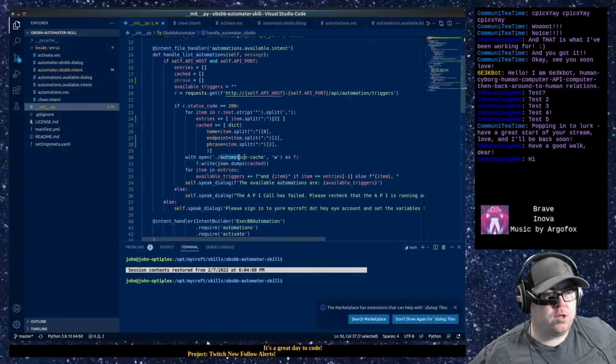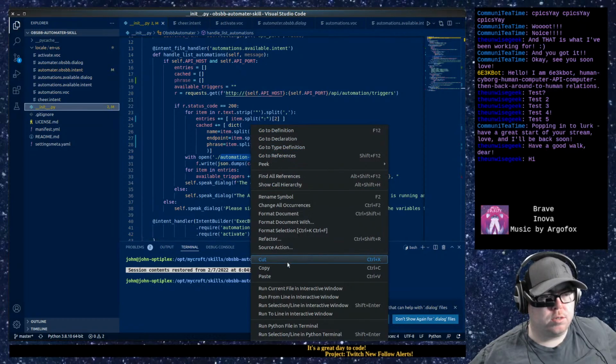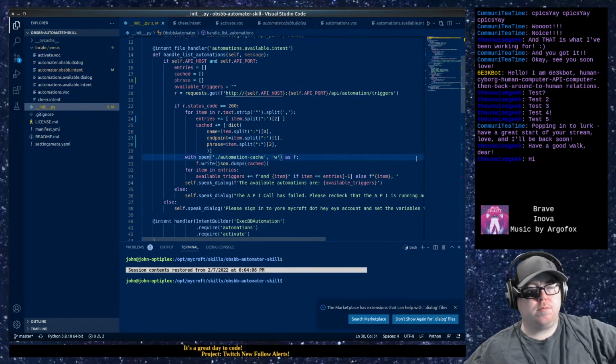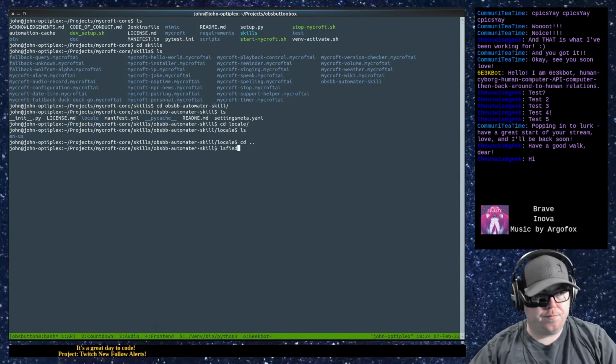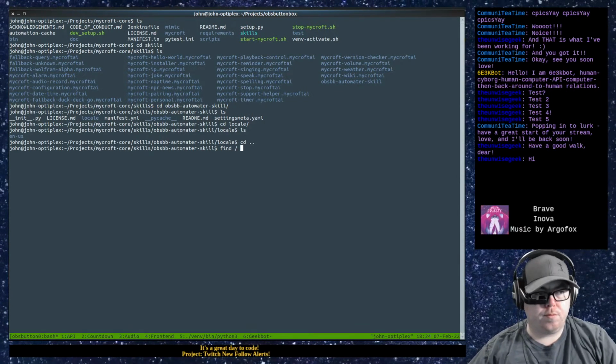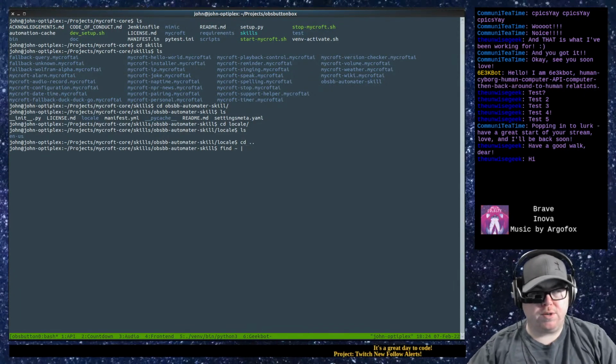So it should go into automation cache. So let's see if that exists anywhere. Actually, it should only exist in home directory somewhere.